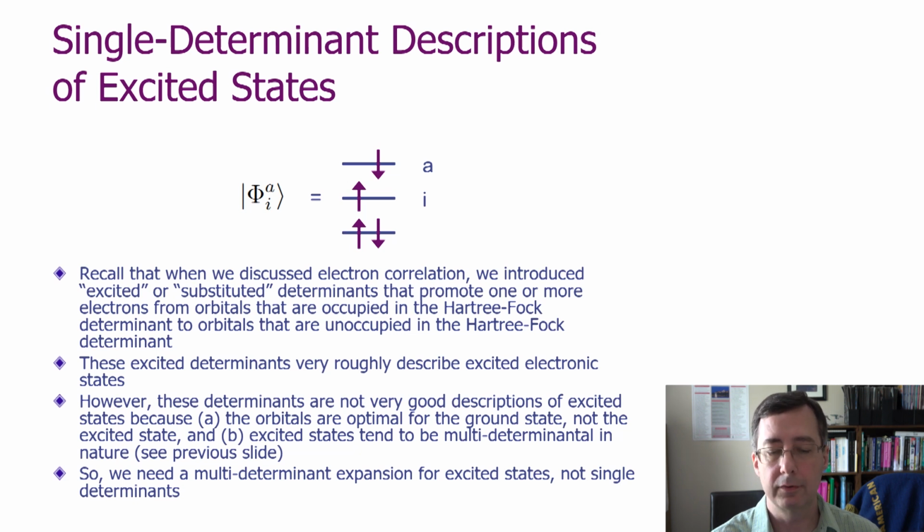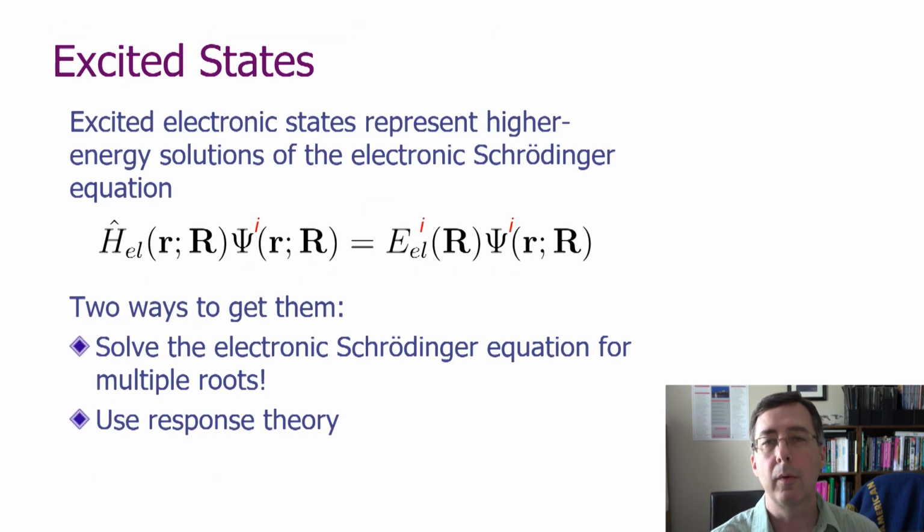So what I do need is some kind of multi-determinant expansion for excited states, not just this determinant, because this is just not going to do it for us. So how am I going to get this multi-determinant solution? Well, first off, let me remind you, when we solve our electronic Schrodinger equation, H psi equals E psi, it has multiple solutions, which I've highlighted with this superscript I. And what we're really trying to get here is one of these excited solutions. So not the lowest energy one, but some higher energy one. And there are multiple solutions, just like we saw in that potential curve of CH. There are quite a few electronic states.